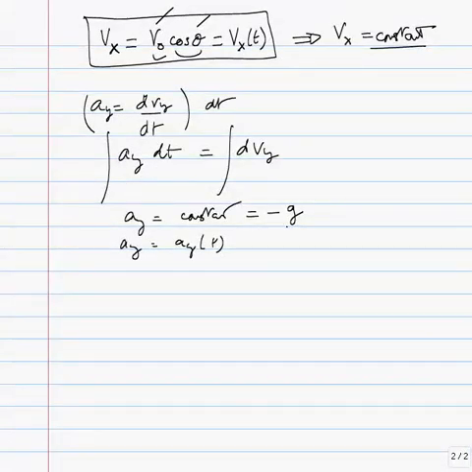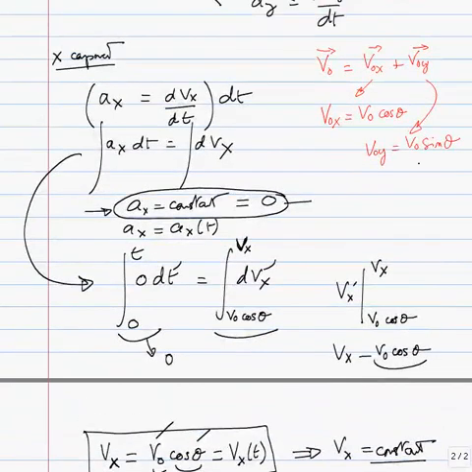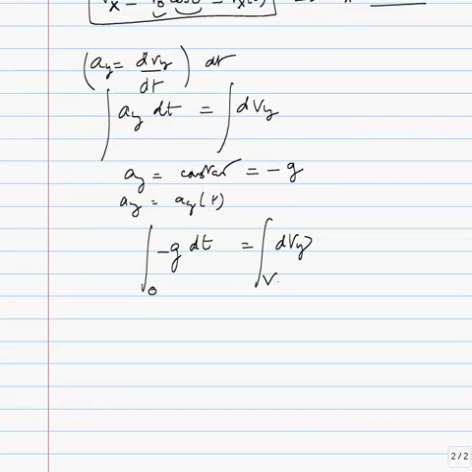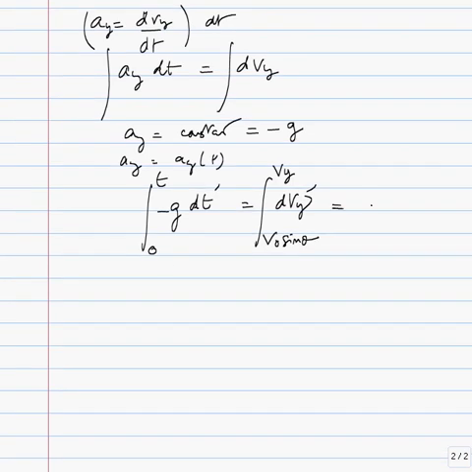So let's replace ay by minus g, and we end up with minus g dt is equal to dvy. Let's plug in the initial condition. t initial is 0, vy initial is vy naught, which we have calculated earlier as being v naught sine theta. Then we're going to replace the top bound by the variable vy. Therefore, I'm going to change that one to t prime. Good. Now we're in good shape. Now we can integrate. The right-hand side is trivial: vy prime evaluated between vy and v naught sine theta.